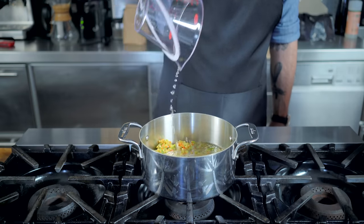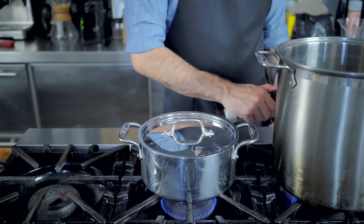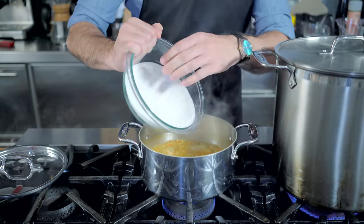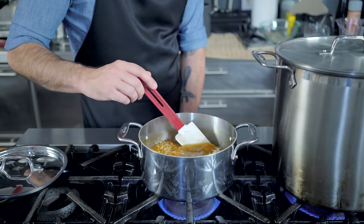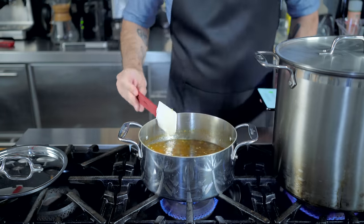And in a medium saucepan, combine our chopped up peppers and one cup of white vinegar. Cover, bring to a simmer, and cook for 10 minutes. In the meantime, I'm also going to heat up a giant pot of water — this is for heating up our canning jars and eventually canning our jelly. And then once the peppers have simmered for 10 minutes, we're adding the sugar-pectin mixture and cooking for an additional two minutes until everybody is nice and dissolved. Remove from the heat and allow to cool for about 15 minutes.